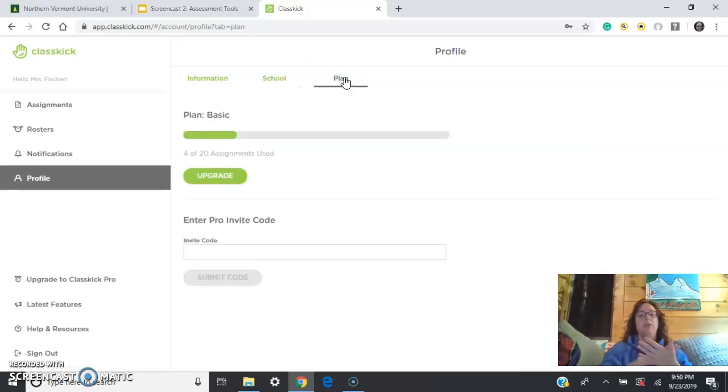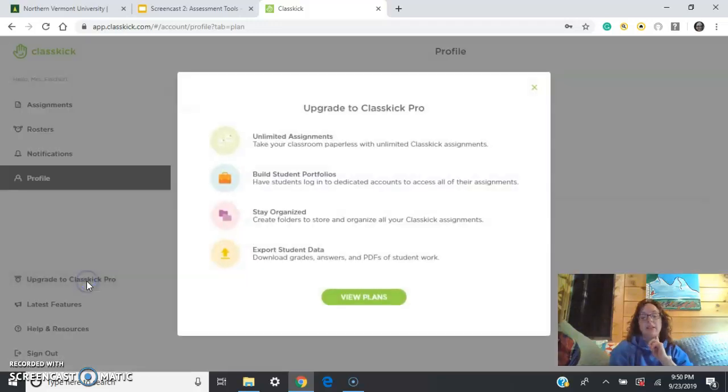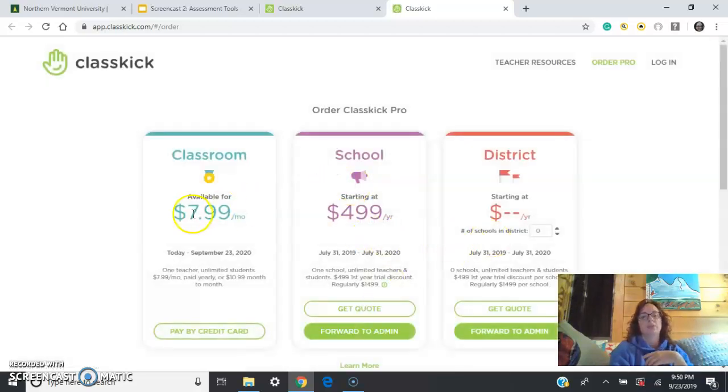So you can either pay for it yourself, or you can use it free. I have 4 of 20 assignments that I'm able to do before I have to upgrade, things like that. If you want information on the pricing, it would be right here. The plans go for just you or the whole school or a classroom, or an entire district.